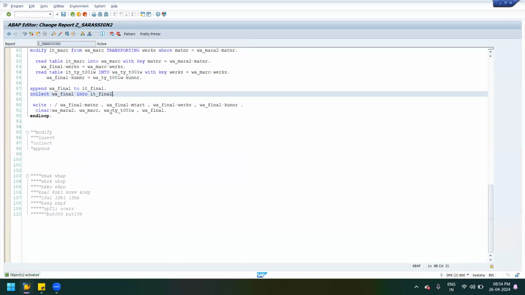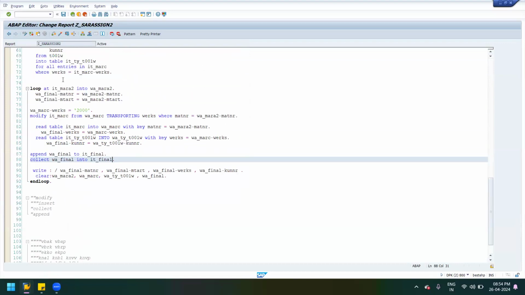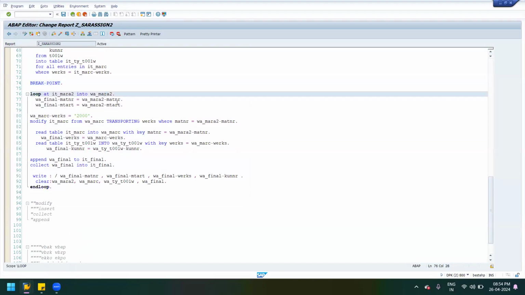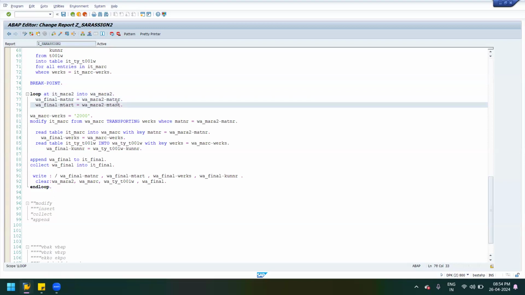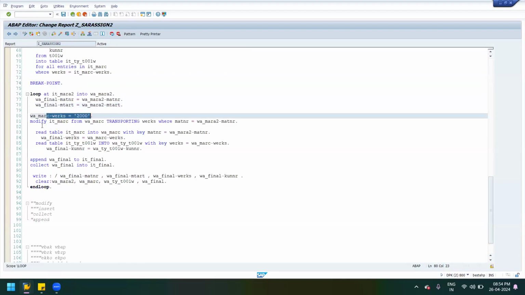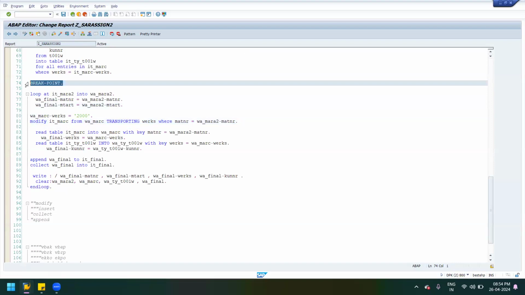You can execute and check this also, Ashish. If you want to check line by line, you have to put a breakpoint here, and then execute and check all these statements line by line. Go to this statement, check what is there in IT_MARA and IT_MARA2, then check each value. Check how you defined it, what happens after modify, what is the value of MARC and what is the value in IT_MARC. All that you have to check by debugging, right Ashish?